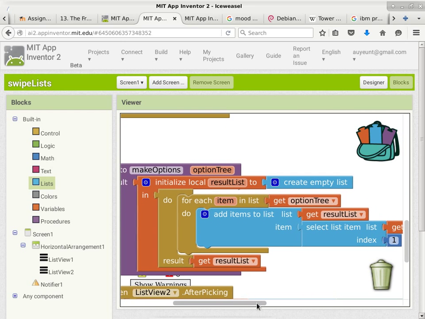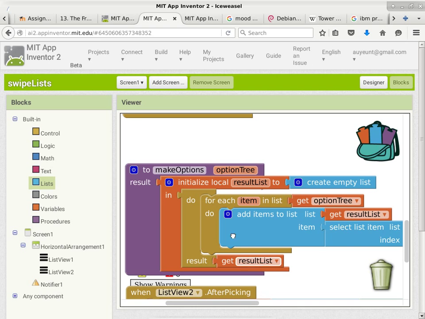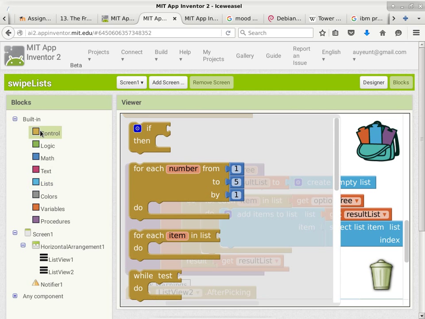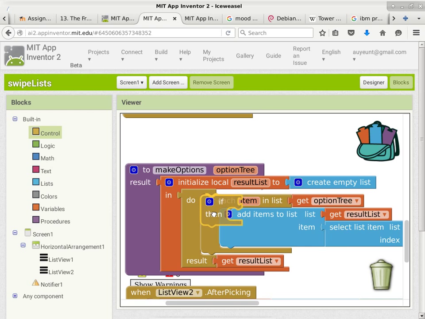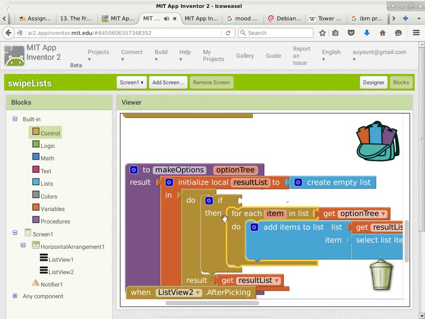And it has to do with the make options here, because make options is making the assumption that option 3 is a list of key value pairs. So that means before we go through this loop, before we say do for each, we have to say, oh, is option 3 really a list? If it is, great. If it is not, then let's do something else. Is that okay? So that's what we'll do: we'll insert a conditional statement here to basically say in one case we do one thing, and in the other case we'll do something else.